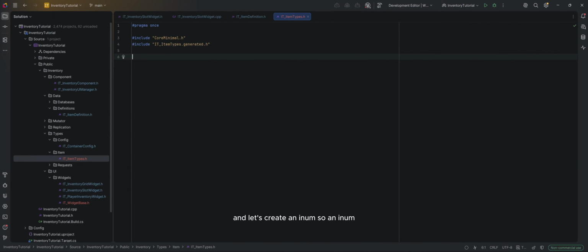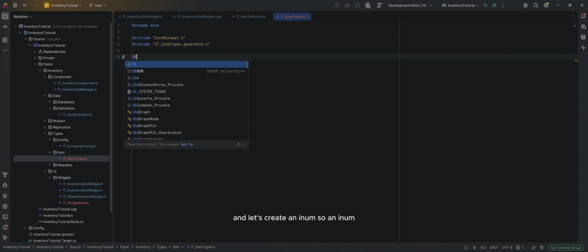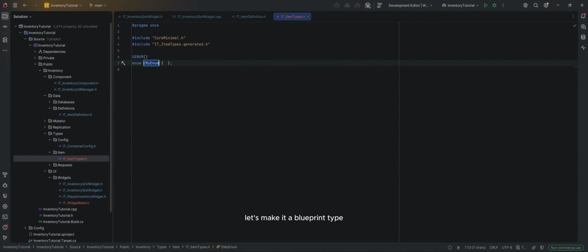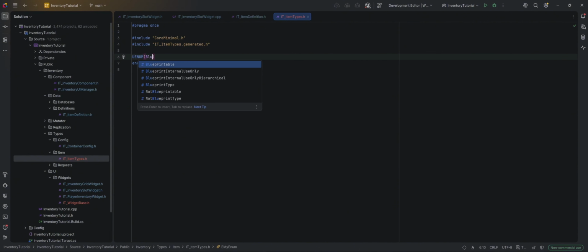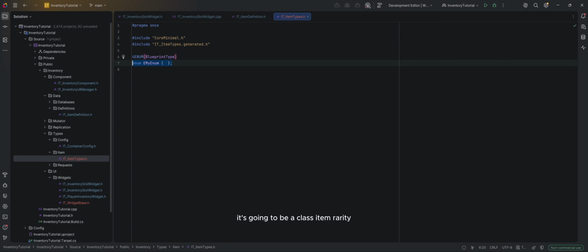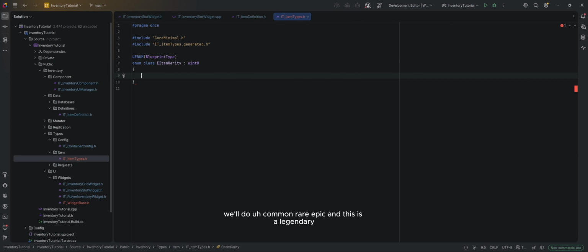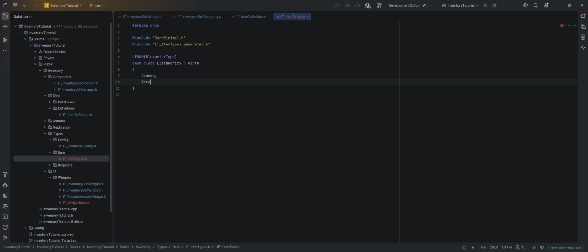Oops. And let's create an enum. So an enum, let's make it a BlueprintType. It's going to be an enum class EItemRarity. Let's do uint8. We'll do Common, Rare, Epic, and let's say Legendary. Okay, you can do whatever rarity you want.